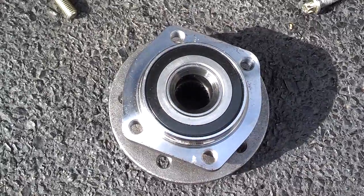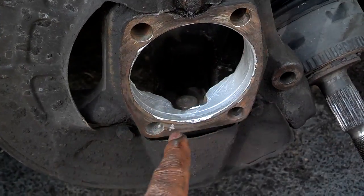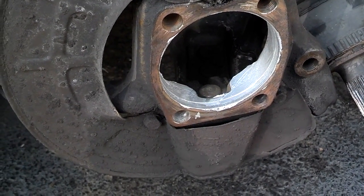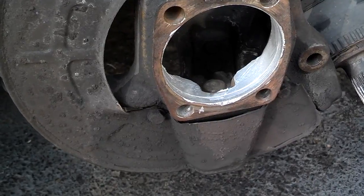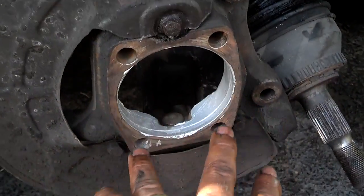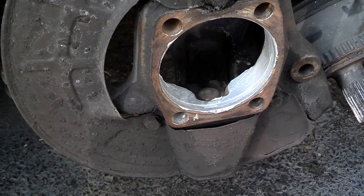Okay, I got everything ready to go back on. I'm not sure if this bearing can go on two ways or not, so I'm going to get all 4 screws started with some Loctite on them before I tighten any of them down. And I know these are far apart, but I don't know if these have different widths or not. So I'm going to go ahead and set it up there and get a screw started and put some Loctite on the thread.